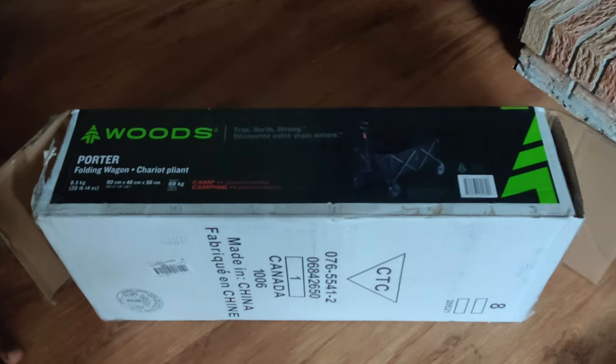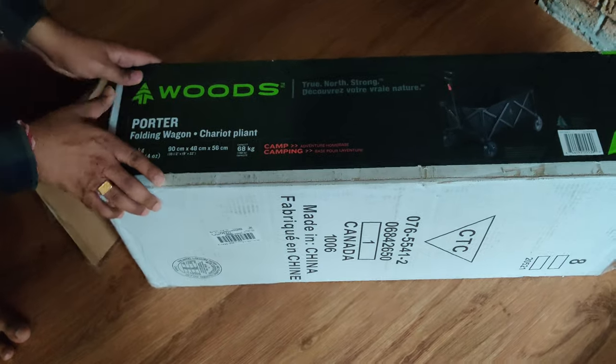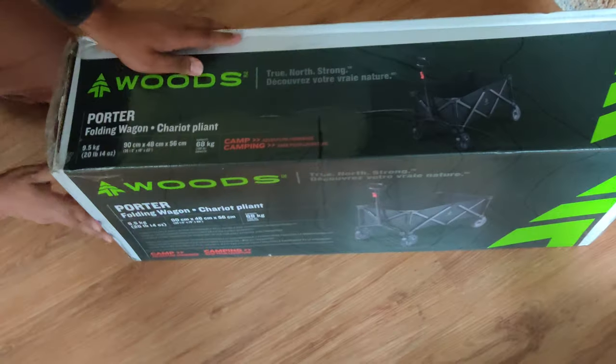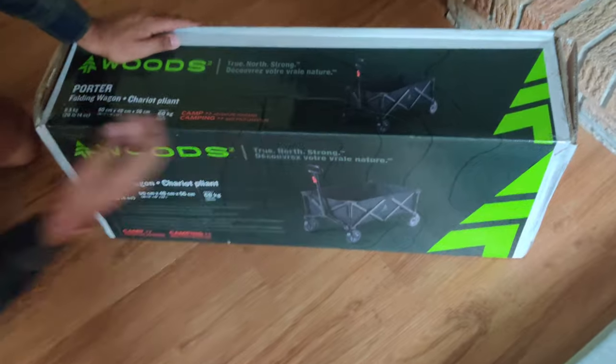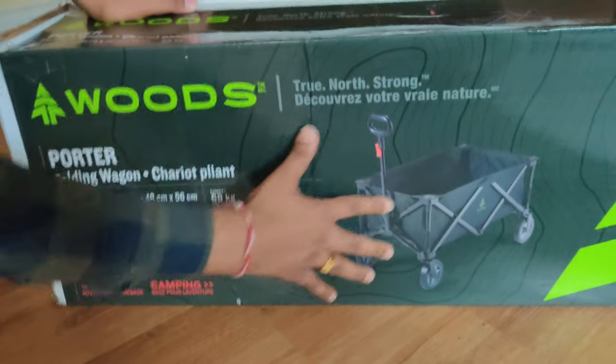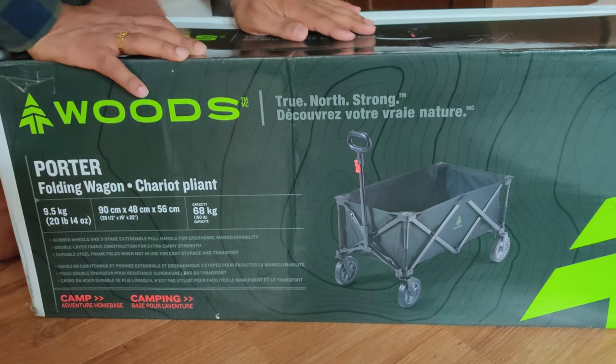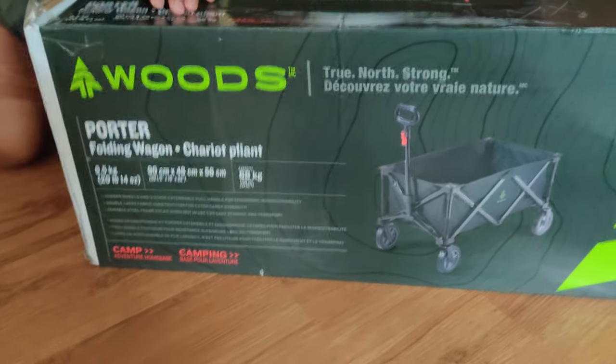We're planning a camping trip in Ontario, and we happen to get this Sports Porter folding wagon from Canadian Tire. This is my quick review video of this model, and it looks like this. You can have a look. It says Woods True North. They say tested though, and this is how it looks. This is my unpacking and quick review of this wagon.